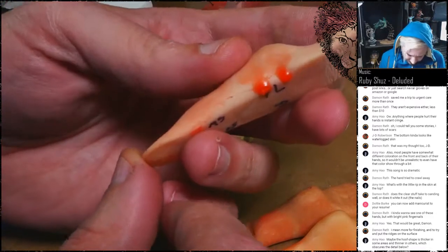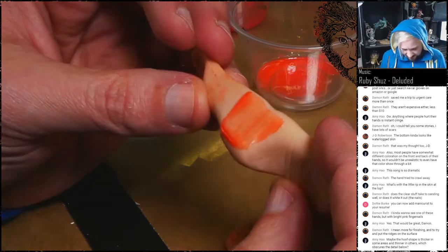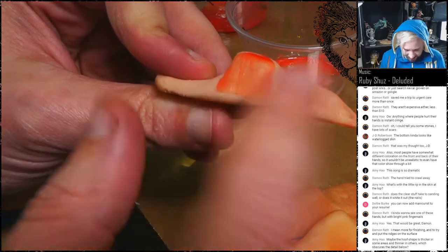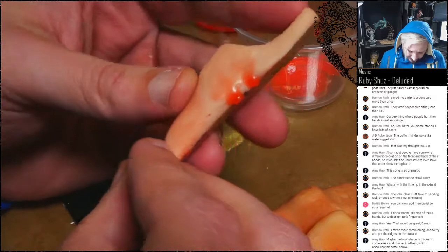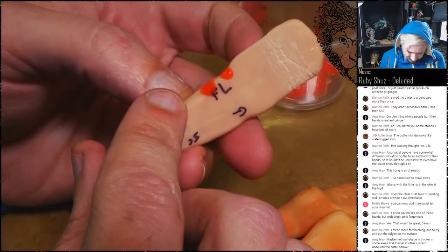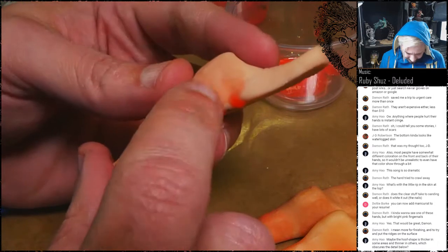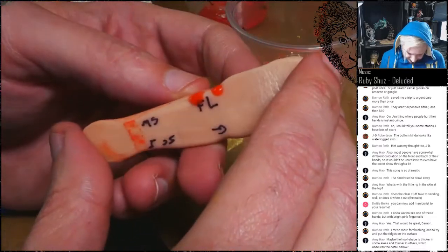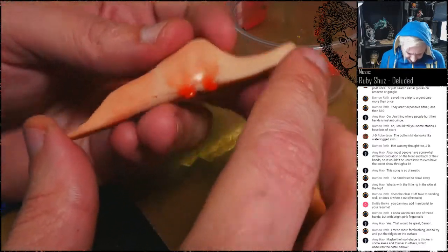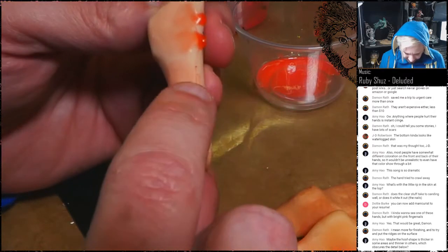So, I'm trying to think what's best then. I think I'm going to rule Genesis out, just because those brush strokes are too gnarly. The liquid Fimo is good, but the fact that it runs so much is problematic. But then these other two methods, getting those little blobbies, are really bad.